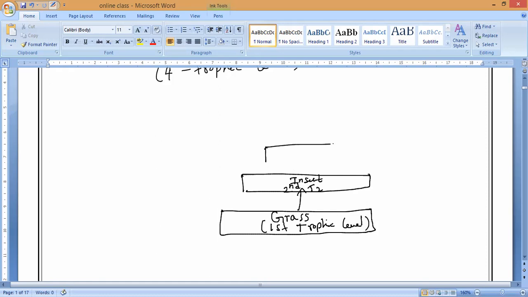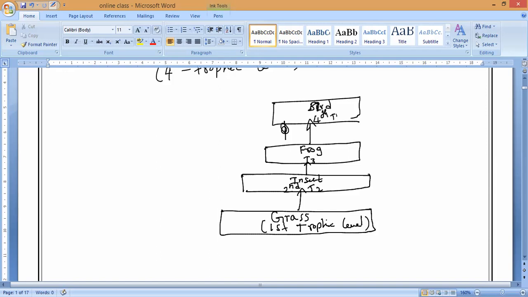Next, the third one. Please respond. What is the third one? Frog. Is the frog vegetarian or non-vegetarian? It is non-veg, as I told you. So it is carnivorous, a small carnivore. That is why we say it is a third trophic level. Last one. You have to keep arrows also. If you take the last one, we have the last trophic level. What is the bird? Birds are big carnivores, so we can say it is the fourth trophic level, that is T4.